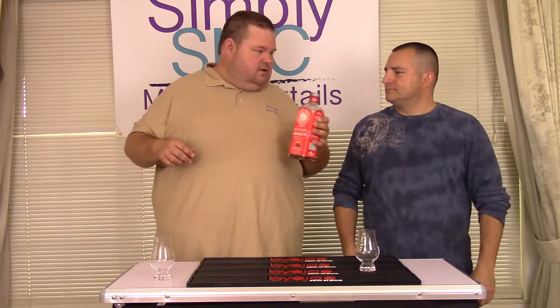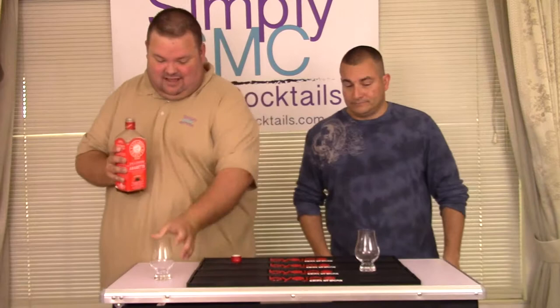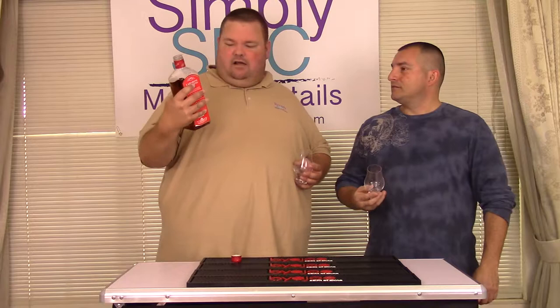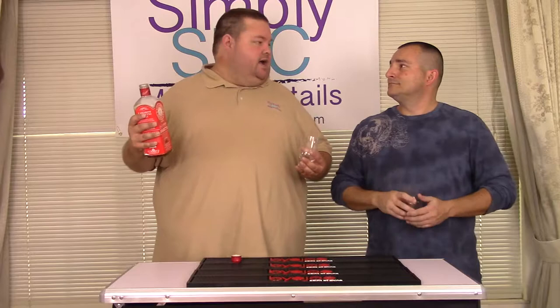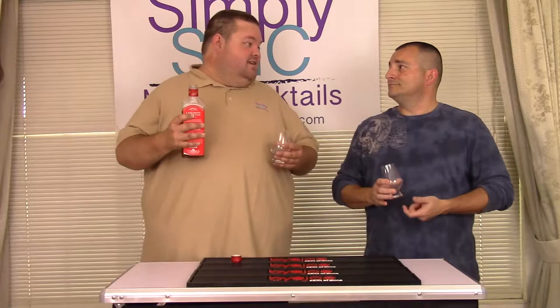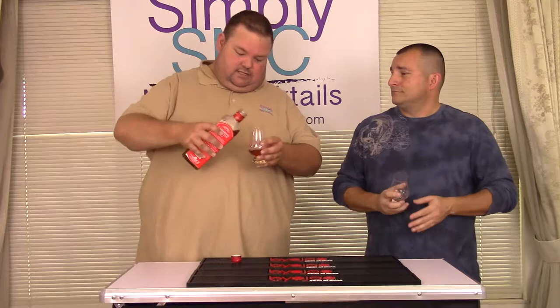Oh man, that's got it going on. One of the big reasons I chose to review this today is that it's an amaretto, almonds, and it's the festive season, and you could use this in a lot of ingredients and recipes, whether in cocktails or even in pies. You could use it to accompany a pumpkin pie, put a little bit of amaretto in it. So it's sort of like a seasonal liqueur, but it's year round.